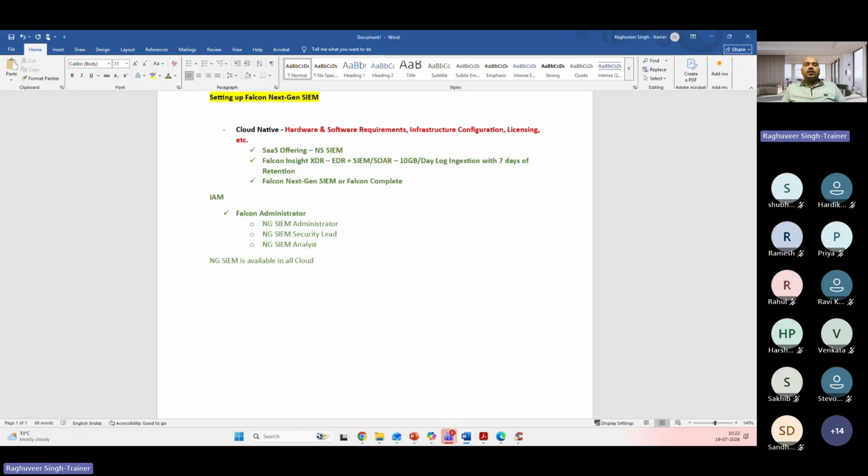It is available in all the CrowdStrike cloud data centers, which is your US1, US2, your US government, as well as in other data centers. So you can start this solution from anywhere. Now, why am I sharing this information? Because this directly relates to data residency and compliance.